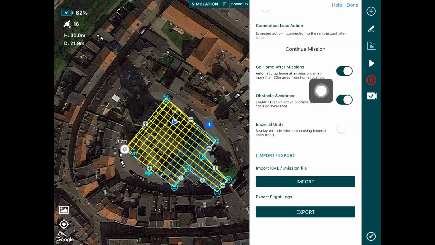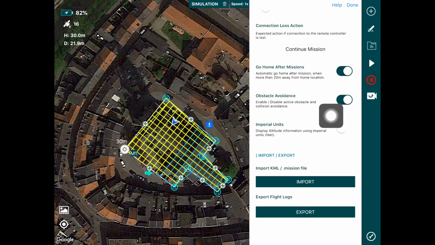If you switch that on, the drone is going to basically rise to the go home height and then come home. One of the things to take care of is that if your go home location is less than 20 meters away, the drone will not perform the automatic go home sequence and will start landing. In this case, Hammer does give you a warning. It says the drone is only 20 meters away and it's not going to do the go home sequence, so you can bring it home manually. That's built in as a safety feature. It's not a problem, but this is just to configure whether or not you want the drone to automatically come home.